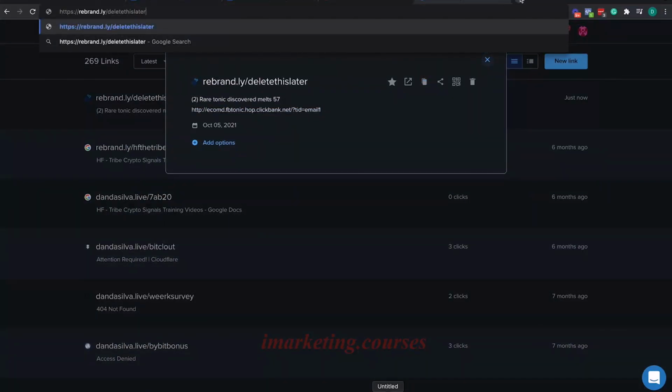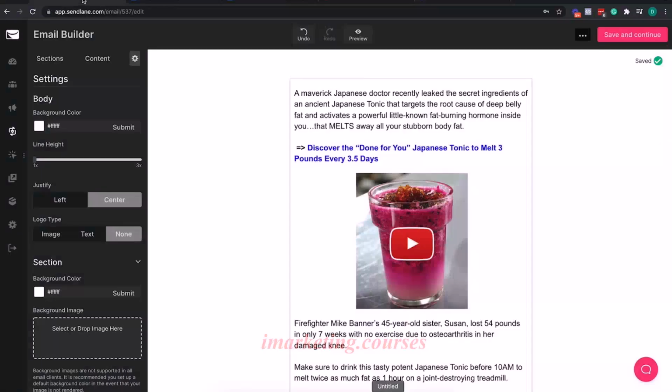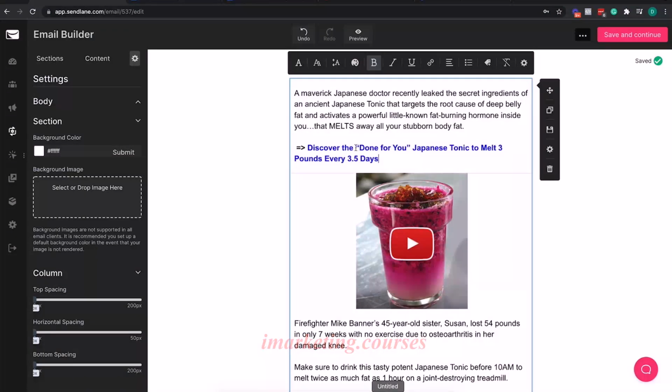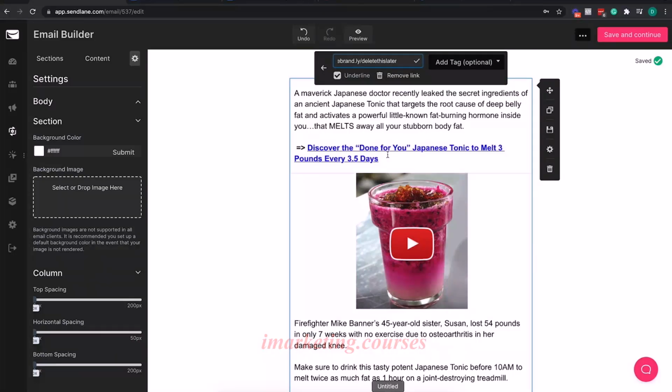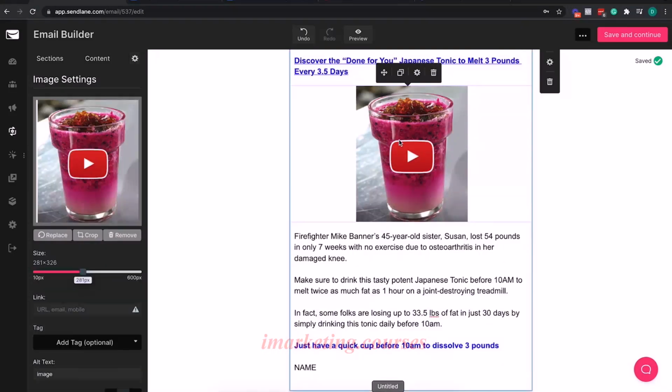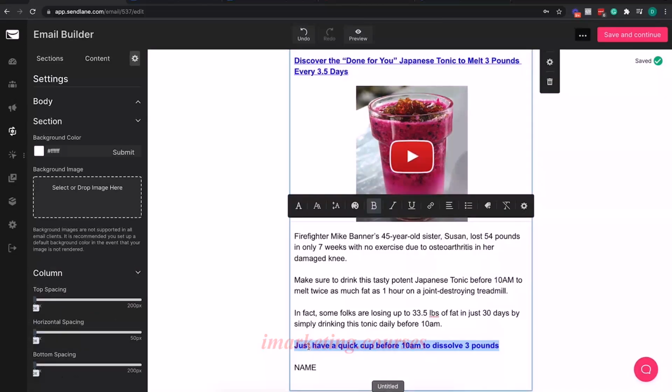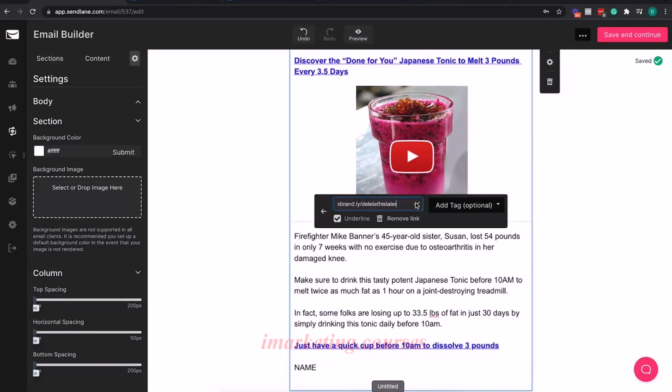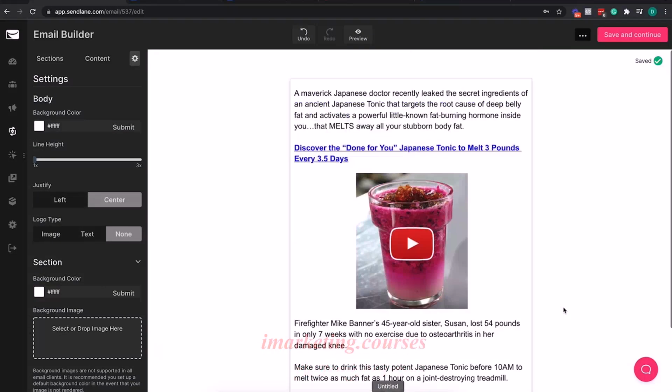However, the Rebrandly link goes to my affiliate link. So we're going to use that Rebrandly link, and we're going to hover over and highlight this blue text, click the little URL, and paste it in. What we're also going to do is never use the brackets and the equal sign. That's a spam filter as well. You're going to click on the link for the image over here as well, and again click on the blue down here. And there we go. Now we have our email.